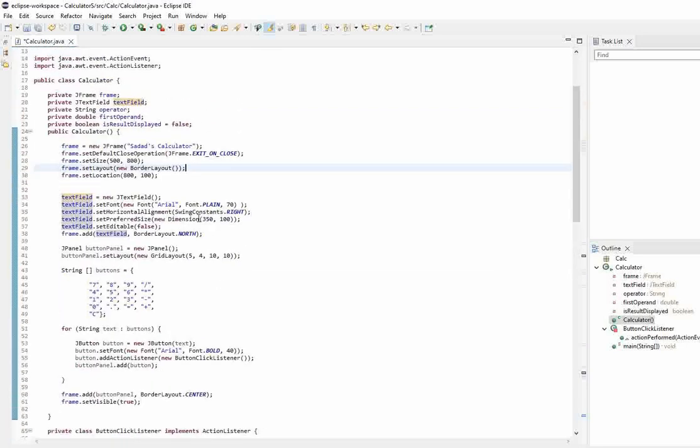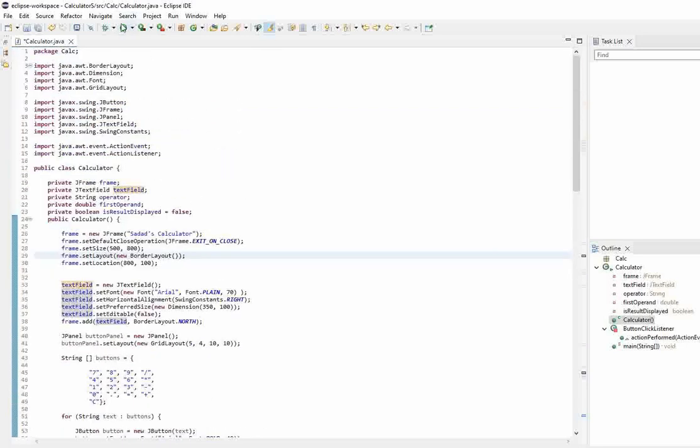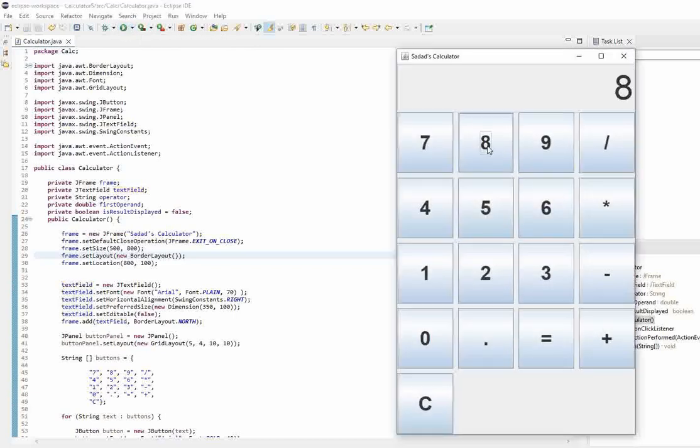So this should be good now. Let's take a look at our calculator. So let's do 8 divided by 4. We have 2. Let's do a sequential calculation. Plus 6. We have 8. And now I want to start a new calculation without pressing the button C. So let's do 8 divided by 4 again.